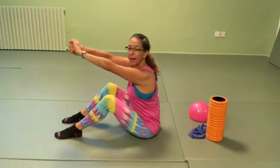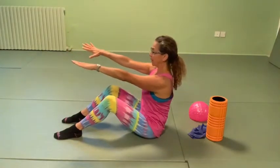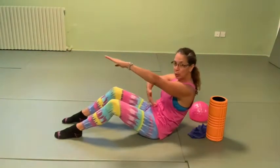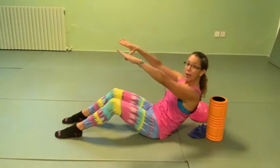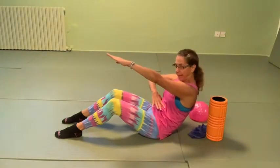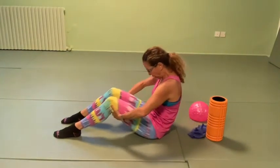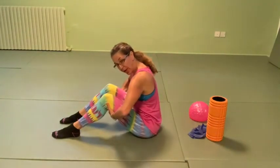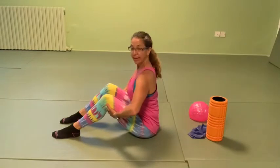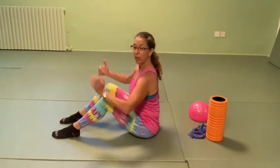Now when we come back, I want you to maintain the C shape. Breathe out and come down — scoop, scoop, scoop. Stay long through the spine. When you come back, push your ribcage back, reach the arm and head forward. If you're holding on, just reach the head and shoulders. Maintain your C shape, find your sit bones, then stack the spine. Either arm position is up to you.